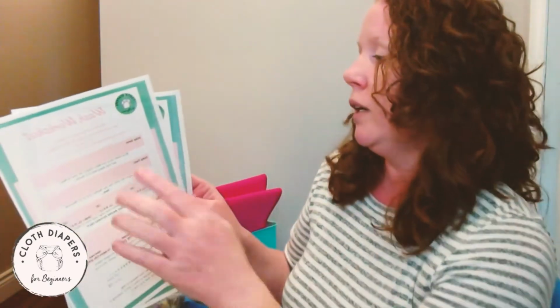Step one, you're going to think about how many diapers you're washing. And if you don't have baby yet, there is an article that I link out to that will go through the averages of how many diapers you're going to use. So find out the average you think you're going to use, and also break it down. Think about how many days you're going between washes. So if you're like, okay, baby's coming, I'm going to start when they're a newborn, I'm probably going to wash every 2 days or so. And just looking at that approximation.